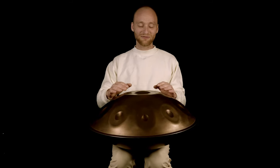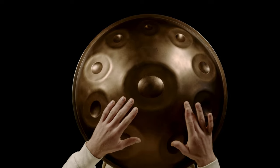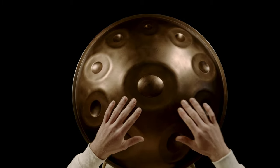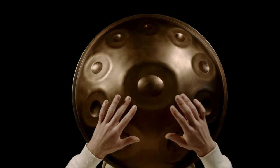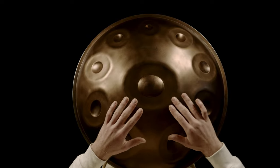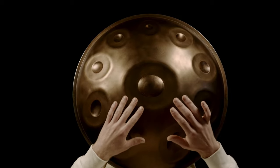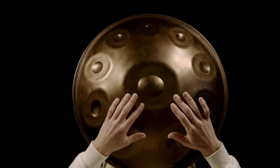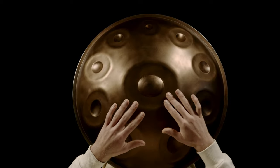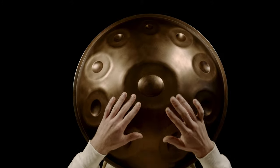My dominant hand goes on the ding, and then we count like this. One and two and three and four and. It's a hand-to-hand pattern, which means that I constantly play the right and the left hand after each other, and basically I only have the accents on the one, and here also on the one. One and two and three and four and one and two and three and four and one.